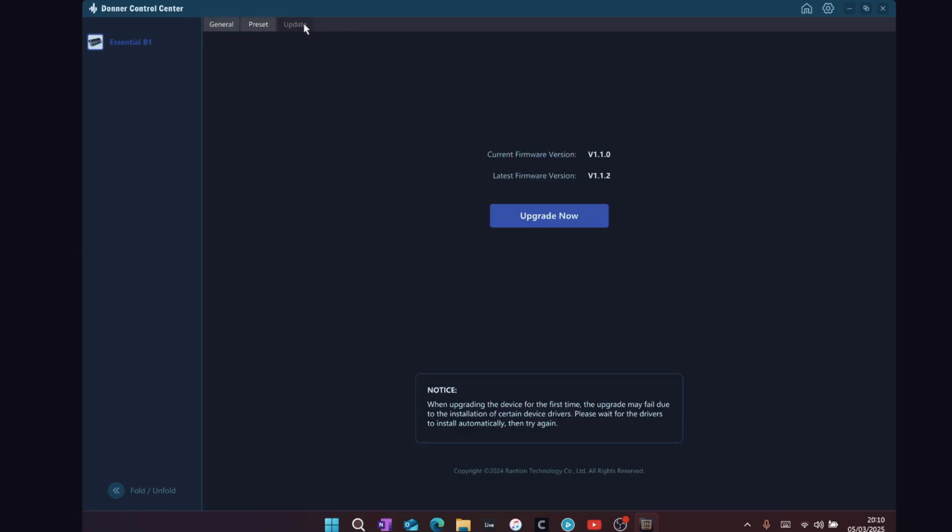And then the update is another thing which doesn't seem to be working very well. So I think when mine came, it was on version 1. Version 1.1 is the one with song mode in, but then there's obviously been a recent update of 1.1.2. Now I've tried for the last 2 or 3 days. I click upgrade now. It says, are you sure you want to do it? It goes to 6%, stays on 6% for ages, then it goes to like 96%, and then it just says unable to upload the firmware. So again, I've given up on that. That's not great, but everything else is great on it.